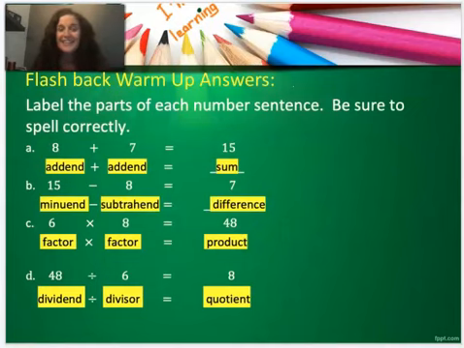Did you get them right? Did you know addend, sum? And did you spell them correctly? Then remember minuend, subtrahend, difference, factor, product. Now, just so you know, some people say multiplicand and multiplier. That just gets really confusing for students, so I stick with factor, product. And then dividend, divisor, and quotient. Those are the ones that you might mess up spelling, so practice those before the midterm.